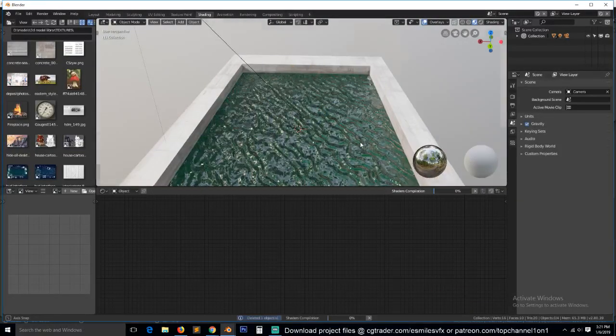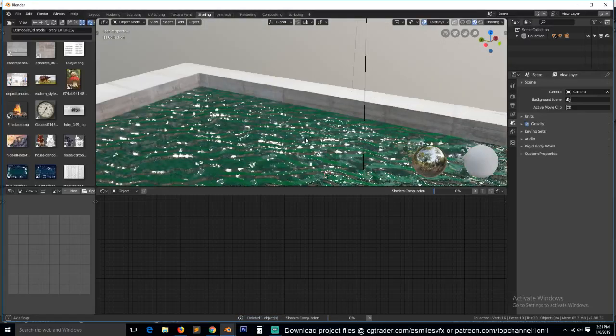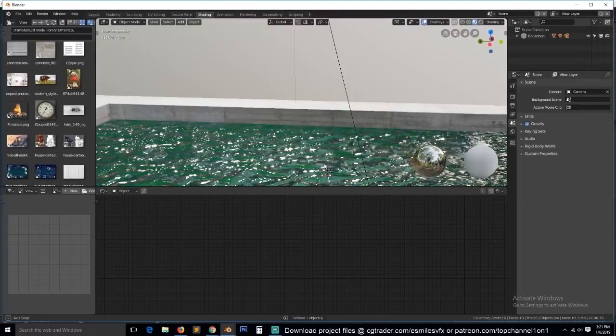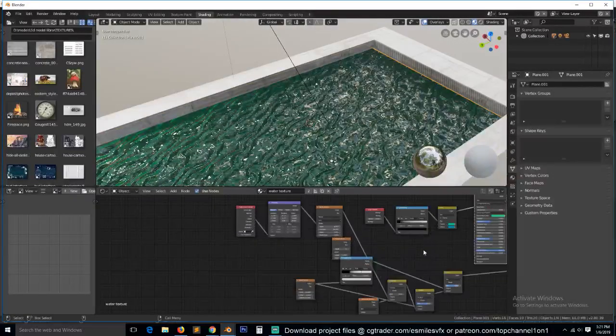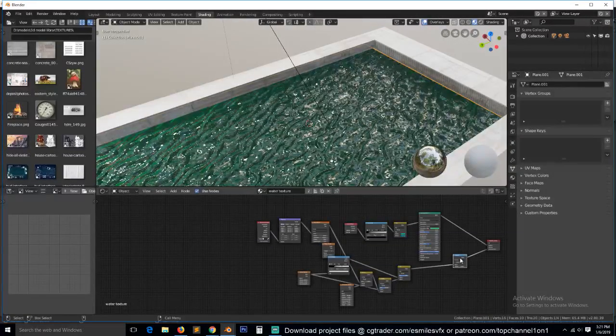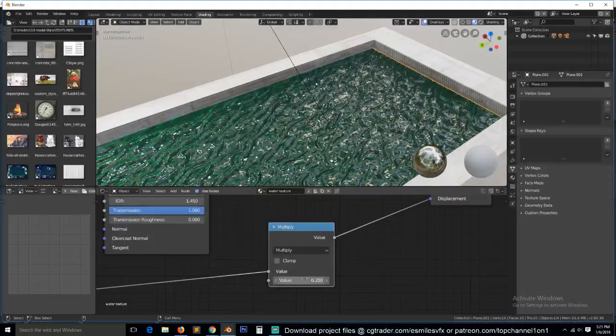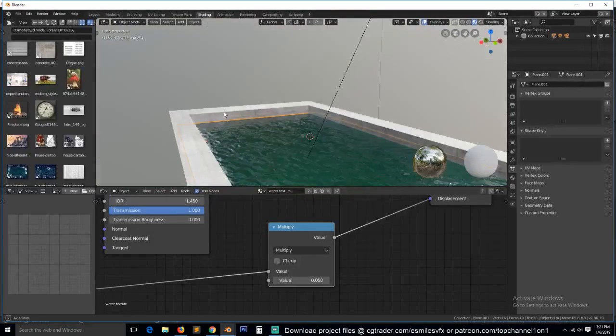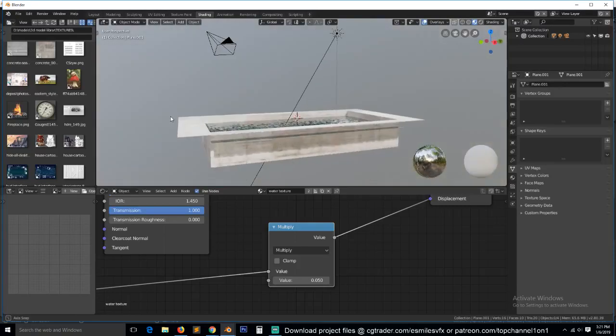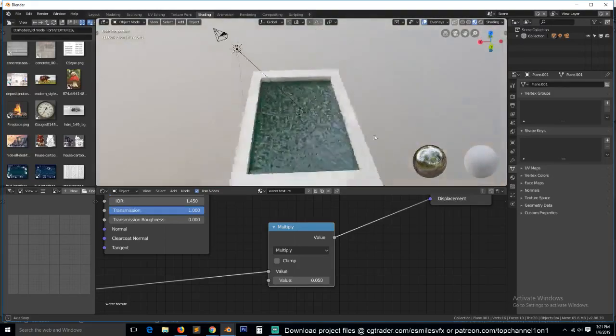Now you can delete the texture you have. Yeah, so that's what we're going to do, and you can then come in and edit the material a bit. Maybe reduce this like that.